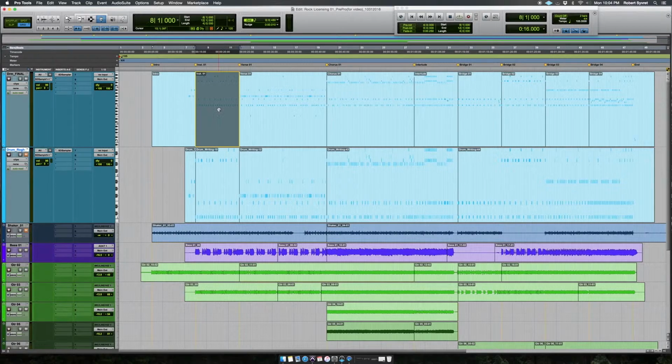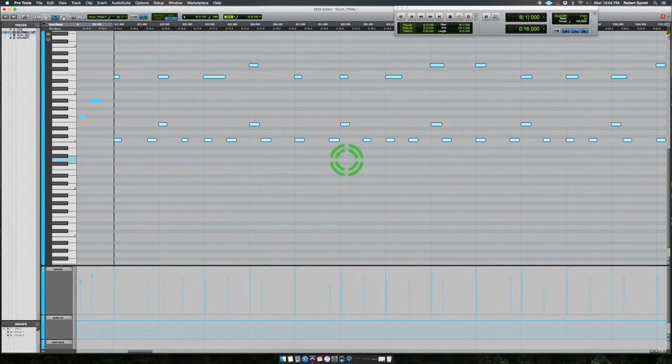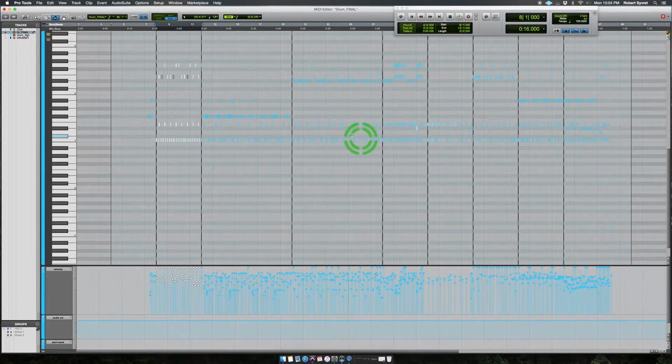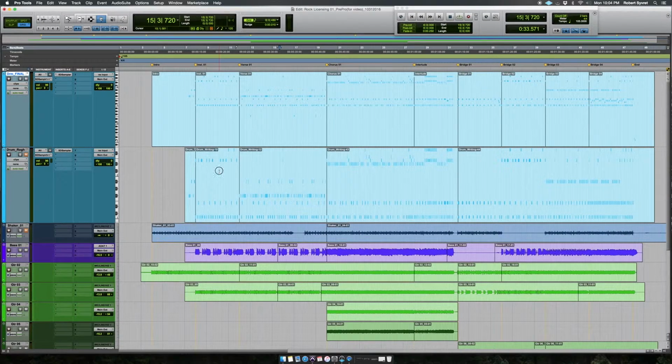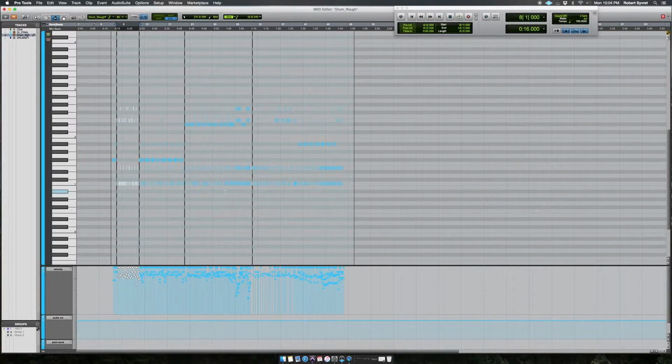So if we take a look at the final, this is in the Pro Tools MIDI edit window. You'll see the velocity of each of the drum parts is kind of varied, and it looks like a mess. And if we look at the original rough one, you'll see it's more standard.